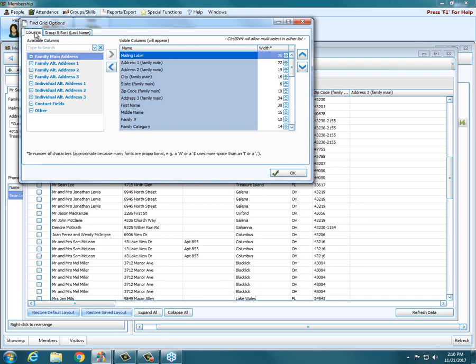If I wanted to change the order here, by the way, it has 2 sections. There are the visible columns, which are all of the columns that are currently appearing on our grid. Over here on the left side are all of the potential columns we could show on our grid if we wanted to. So let's start by changing the order the way I was talking about.